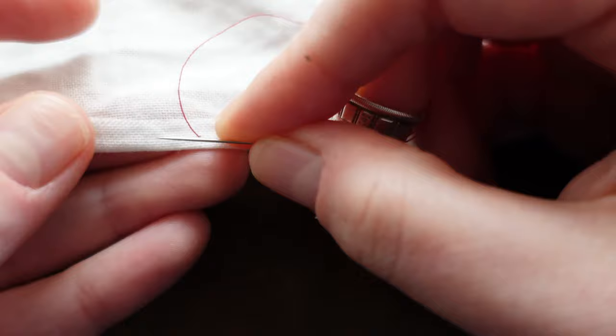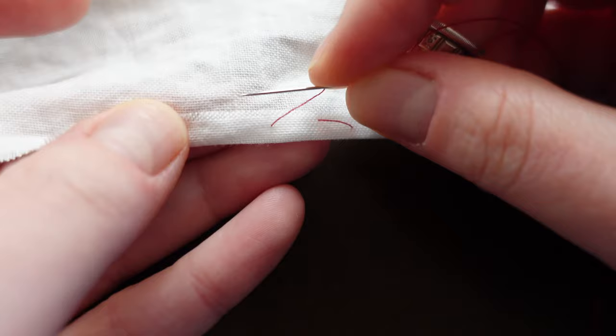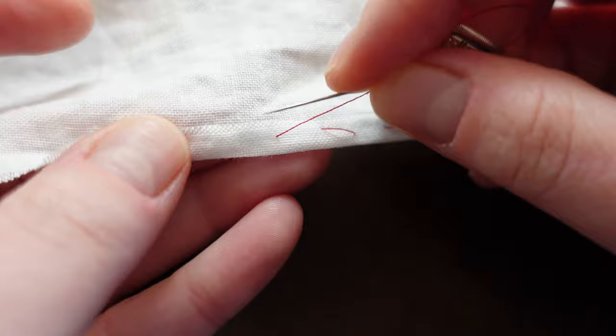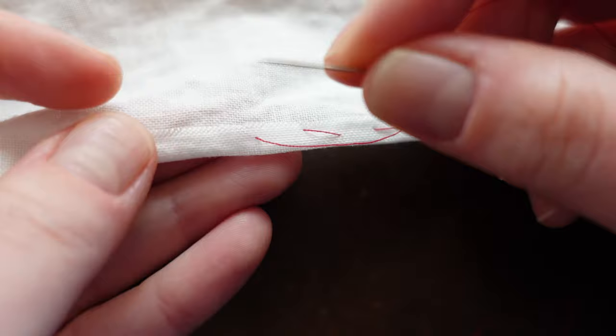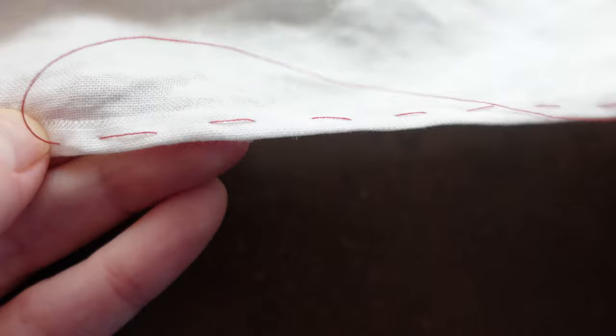I'm keeping my hands relaxed, keeping the needle parallel to the work. As I fold up this fabric I want to make sure that this fold is in line with the grain line. You can actually see in the fabric that yarn right there, and that yarn connects back into the fold, because if you press this fold up a little askew then you're going to end up with an askew hem and at the end your fabric is either going to hang over or it's not going to meet up with the end. So it's very important that you are folding the work in the right direction of the grain line.